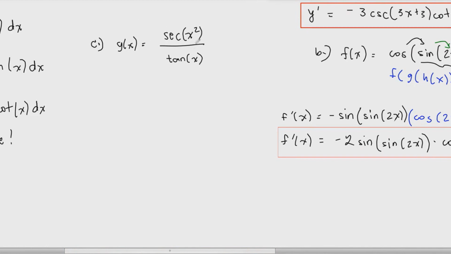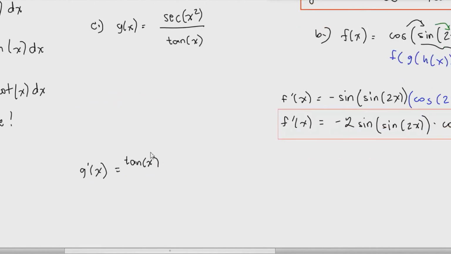So this one is something like a quotient rule with secant x squared at the numerator and then tangent x in the denominator. So let's use the Lagrange notation since it's given as g of x. So g prime of x is equal to, now we'll be using the quotient rule first. So we copy the denominator. We copy the denominator and then take the derivative of our numerator. I don't think I'll have enough space here later, so let's just move it somewhere here.